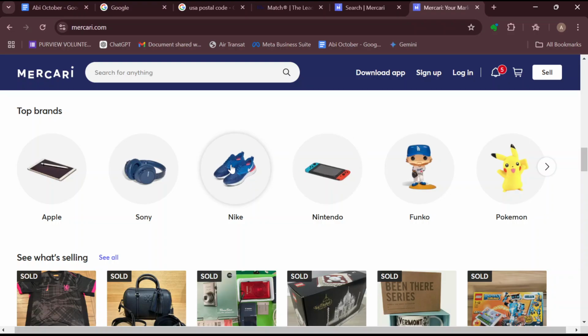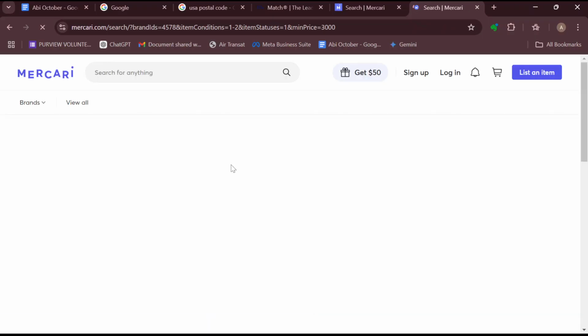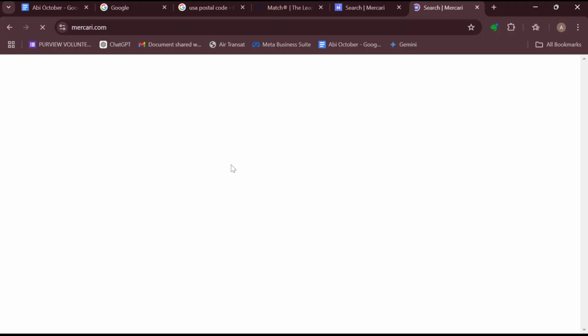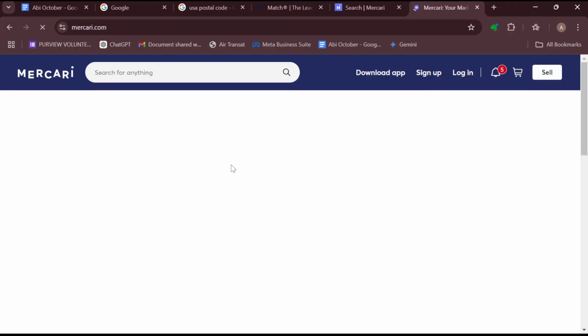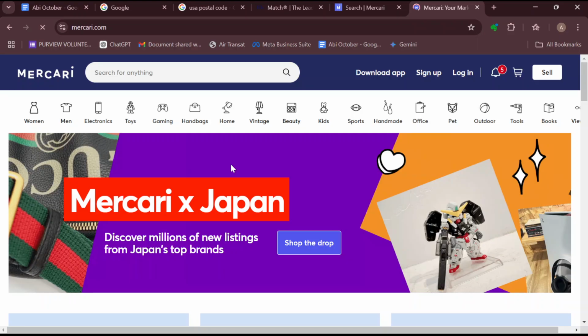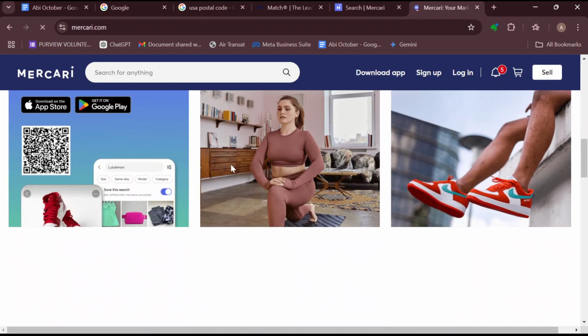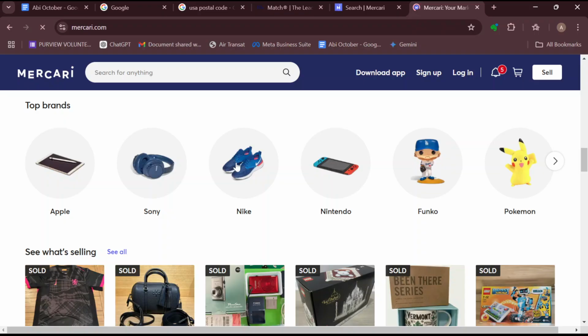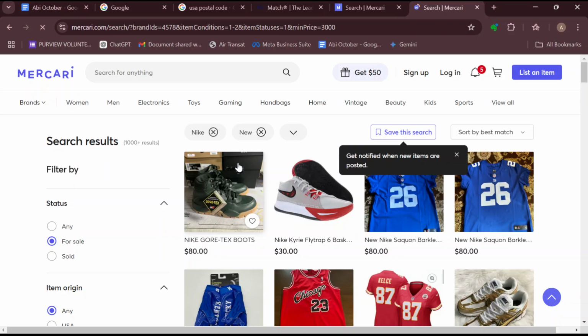So for me, I'd like to buy a pair of shoes and I'm just going to click on it. By clicking on it, you'll be taken to the page where you'll see details about the products, different colors that are available, the kind of shoes there are. If it has not been displayed, go back and click on it again. So now it has been displayed.